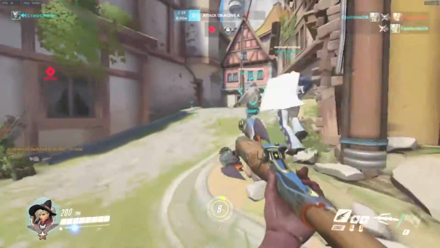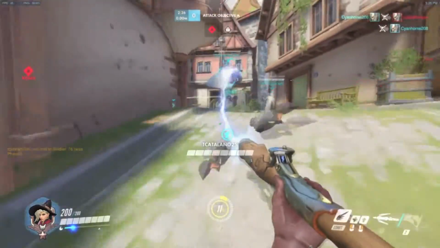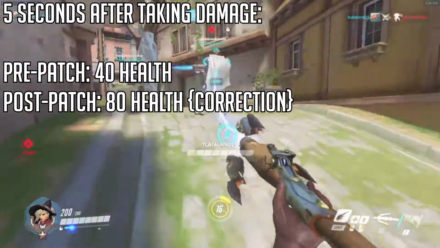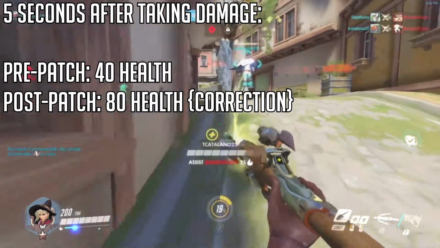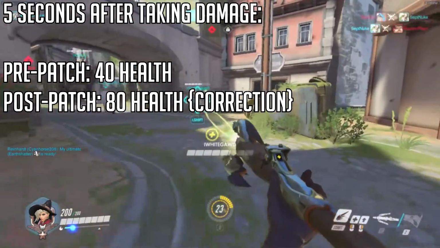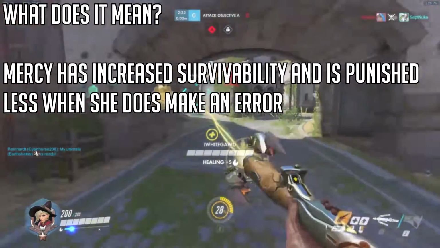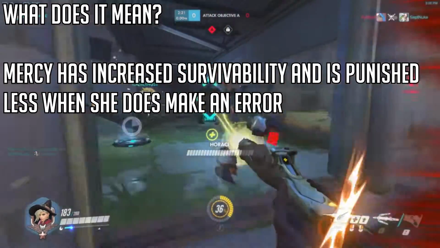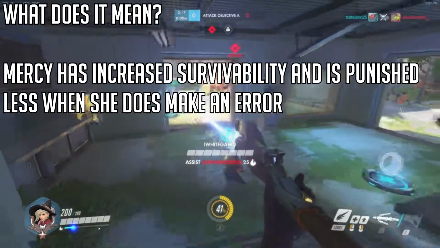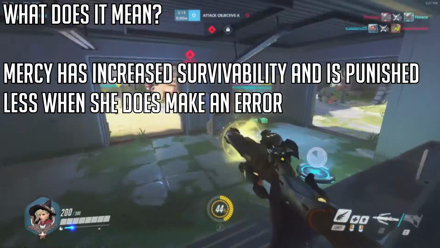But now all it takes is 1 second, and the self healing kicks in. So actually, she will be fully regened instead of just regaining 40 health from that 120 damage. So this increases her survivability on the battlefield, and it makes Mercy a little bit more forgiving when you do mess up. Trust me, everybody messes up.